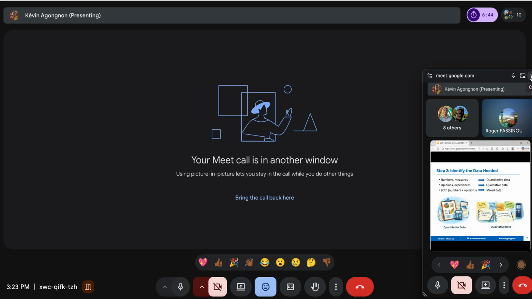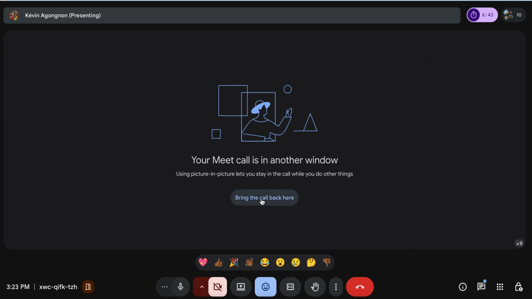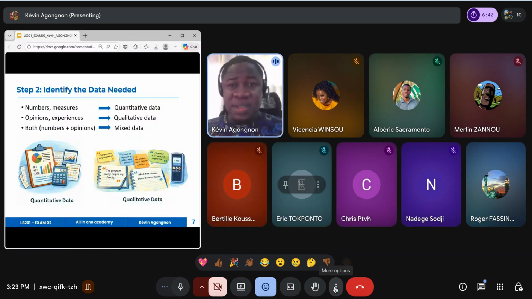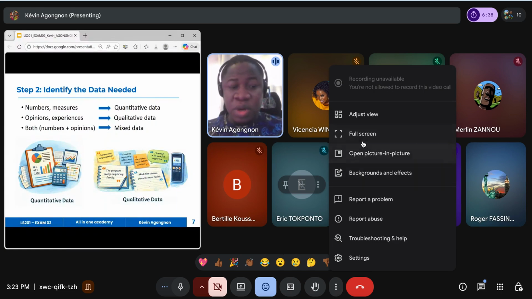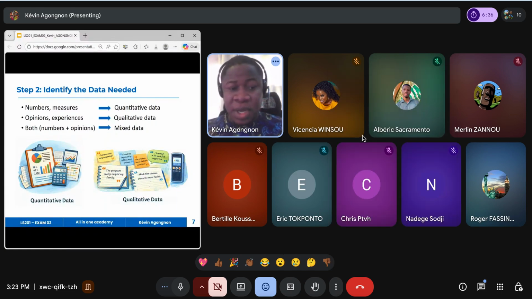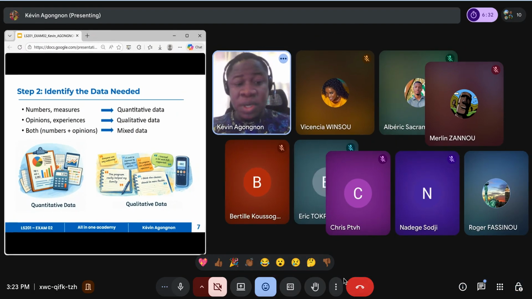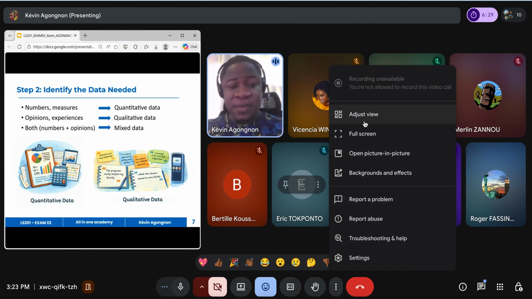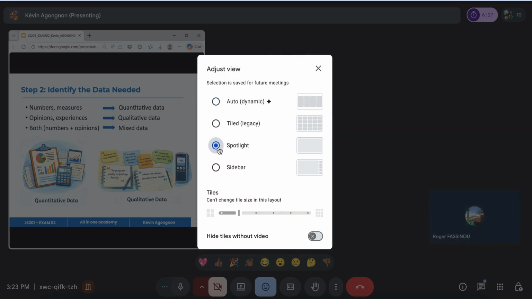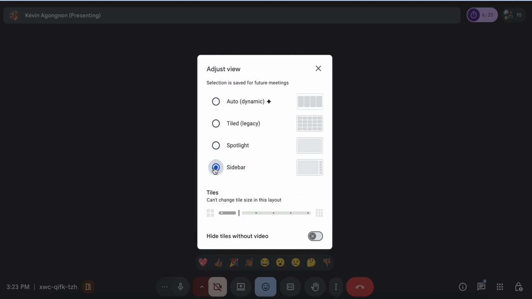Do we want numbers and measures, or do we want opinions and experience, or do we want both of them? This choice helps us to choose between quantitative, qualitative, and mixed data.